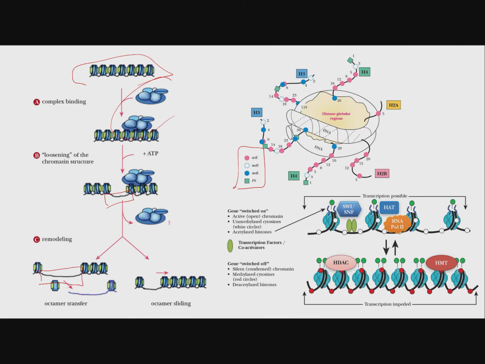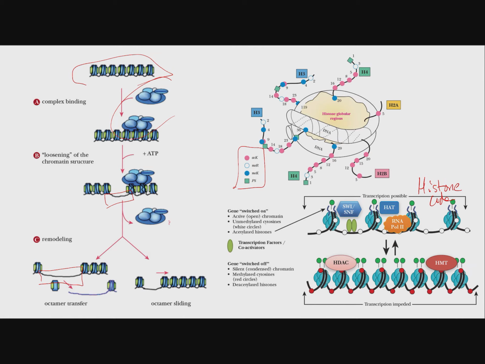Now, methylations and acetylations have the effect of removing a lot of those positive charges on the histones. Positive charges, if you remember, are what made them bind so tightly to the DNA. DNA is negatively charged. And so by removing the positive charges, and by also adding negative charges like phosphorylation, we can make the DNA kind of repel the histones. One other thing that they talk about sometimes is the histone code, and that's what this is referring to.